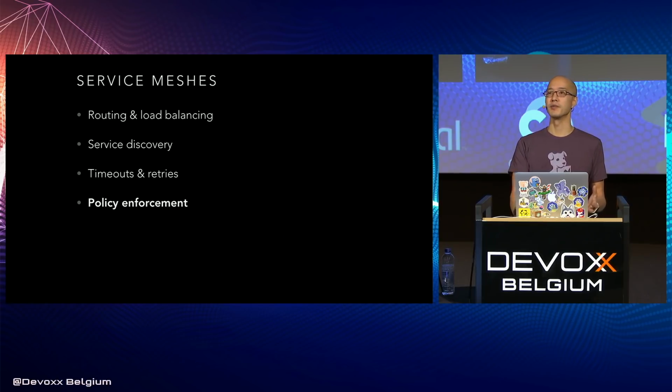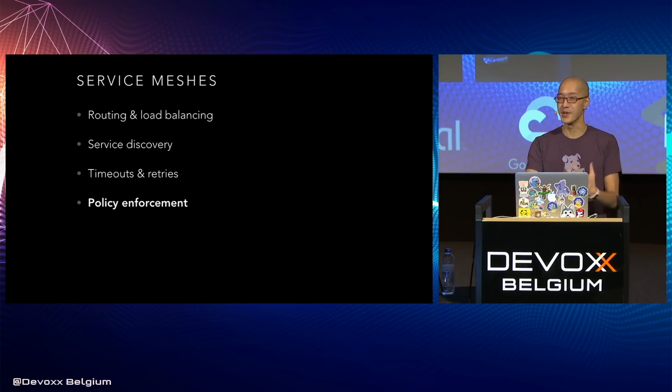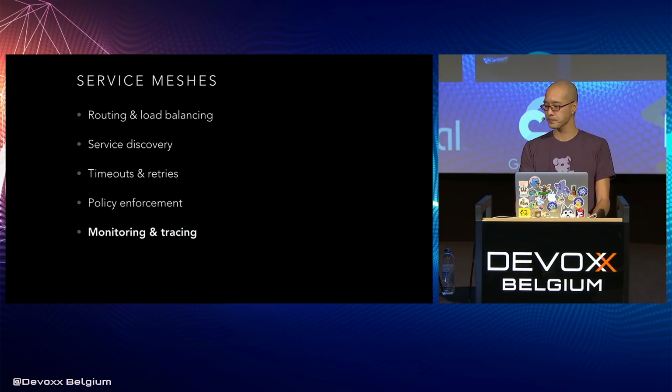It also has policy enforcement. How many of you trust all of your developers are making API calls with TLS encryption? Yeah, that's not a lot of trust. But you can handle that with Istio. We can automatically force and say, all of our network traffic off the bat, doesn't matter how the call is being made, we're going to just automatically TLS encrypt that. And then it also gets us monitoring and tracing, which I think is really cool.